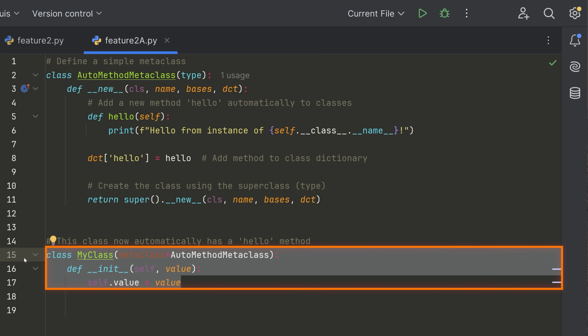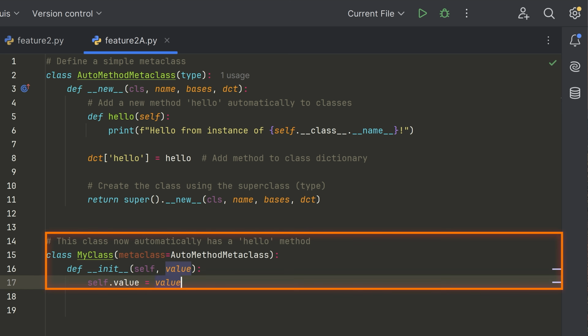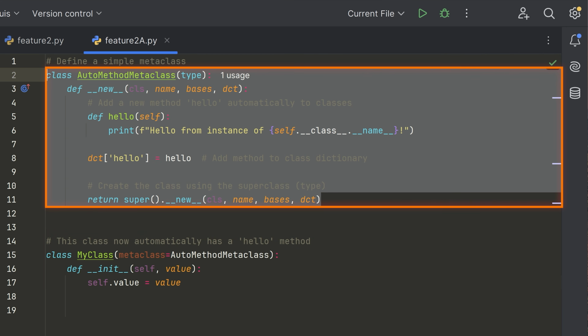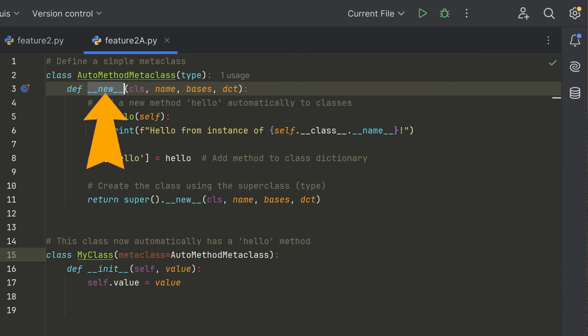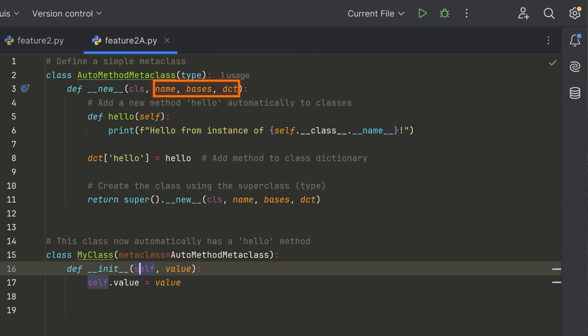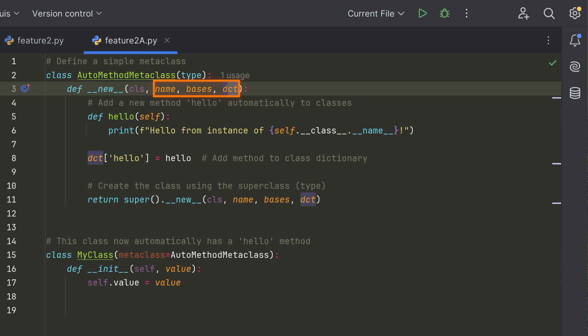When you do that, you can now define different properties inside of the metaclass that define how a particular class is created. So what we've done is we've implemented this dunder new method. This dunder new method will be called whenever a child class is created using this as a metaclass. So when this class gets instantiated, when we create it, this new method is called, the class itself is passed as the class parameter, and then the name of the class is provided, and the bases are provided. The bases is like anything that it inherits from. So if I had class A and I was inheriting from that, that would be a base. And then we have a dictionary that contains all of the various properties and methods.